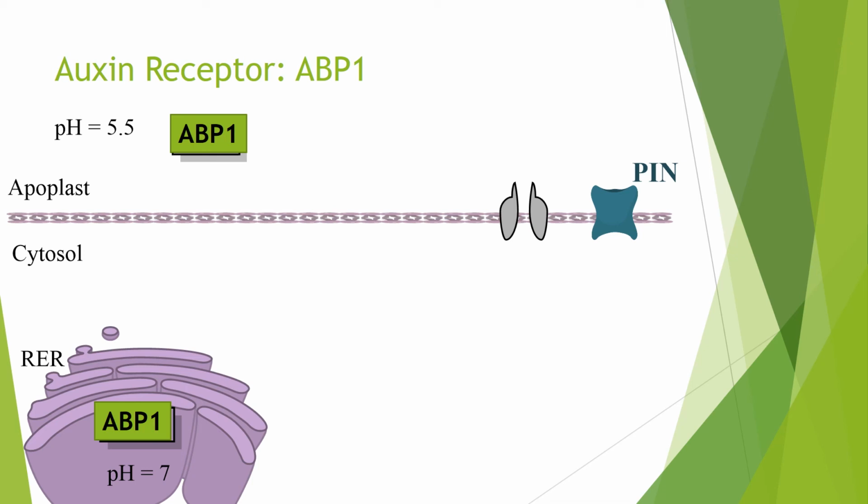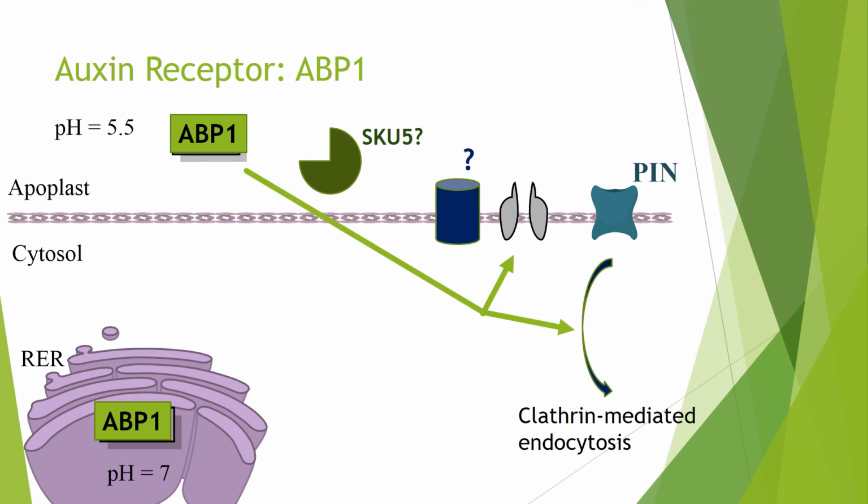However, it doesn't have any transmembrane segments, and so to communicate its information across into the cell, it's thought to require some transmembrane-containing proteins. One of these proteins is thought to be SKU5, and there are thought to be some other proteins as well that help this GPI-anchored protein SKU5 communicate its information into the cell. Once the information is into the cell, it's thought to cause ion channel modulation, and is also thought to determine clathrin-mediated endocytosis of PIN transporters, these efflux transporters we talked about before. This is through some ROP proteins, which are Rho family GTPases.